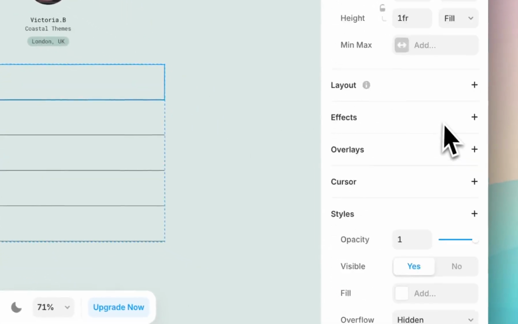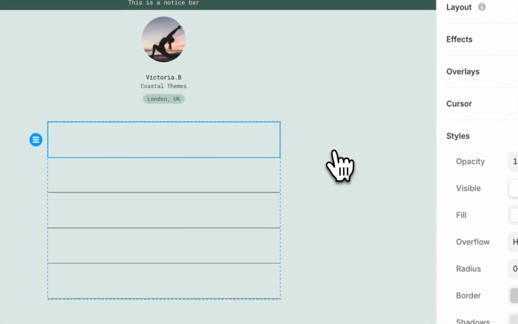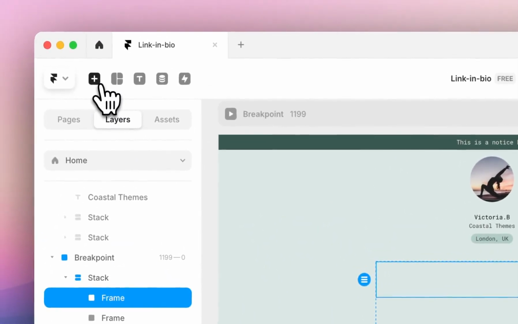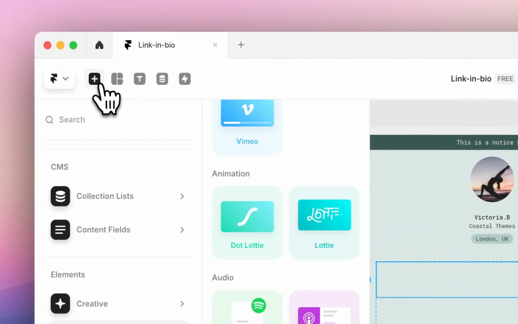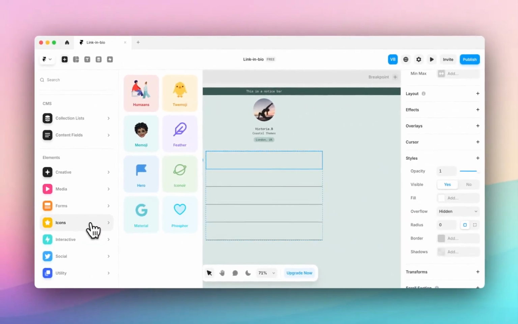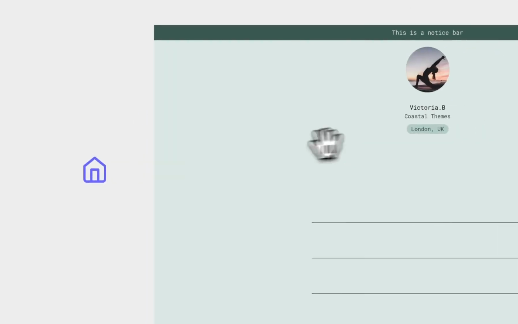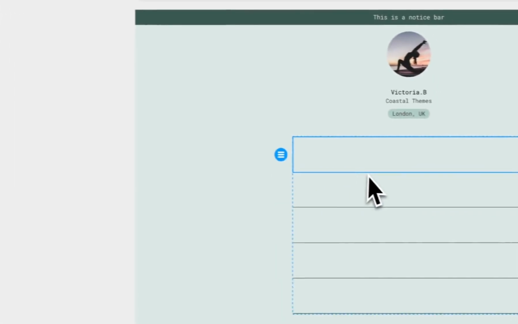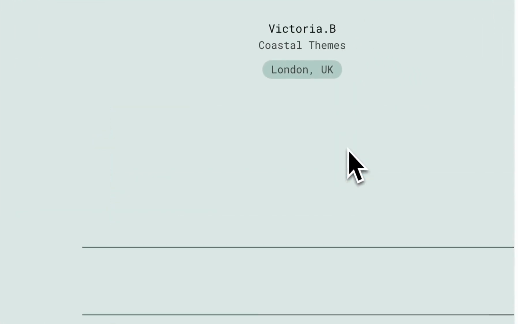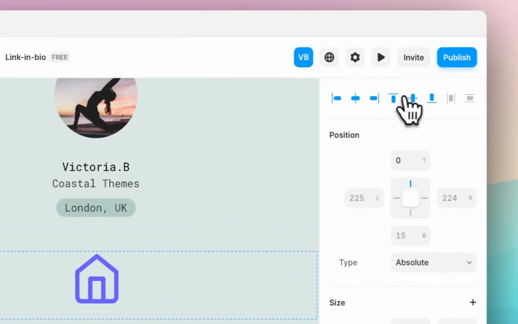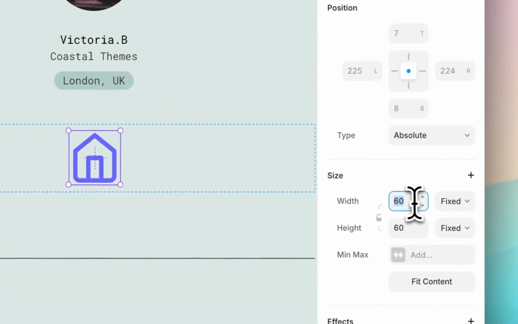We're going to remove this for the first one, and you'll see why. It's because I'm adding our social media icons here. So click the plus button, come down to icons, and the great part about Frame is that they give you all these icon sets. So we're going to choose feather icons, and that just drops a random feather icon here. We're going to click into our frame. This is our first frame.